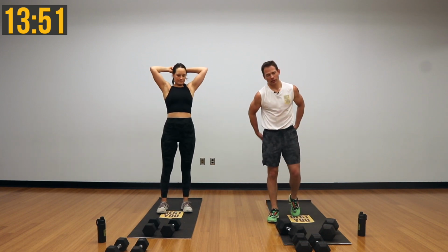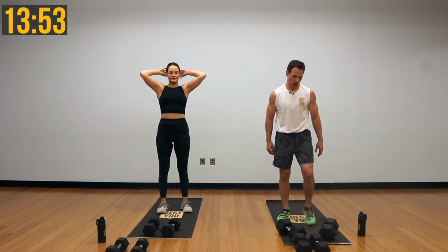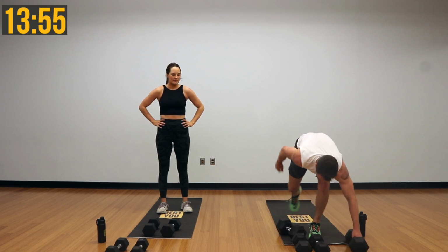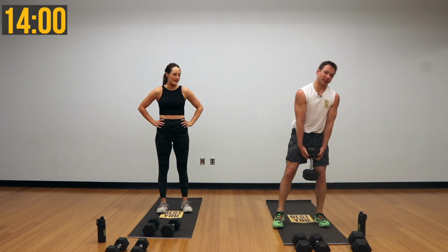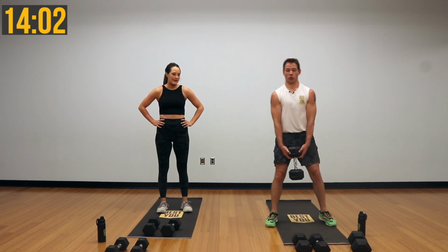All right, so next block is gonna be 3 rounds. It's gonna be glute and hamstring focused. That one was more glutes and quad focused. So I'll show you the first exercise second during the demo. The second exercise will be sumo deadlift.